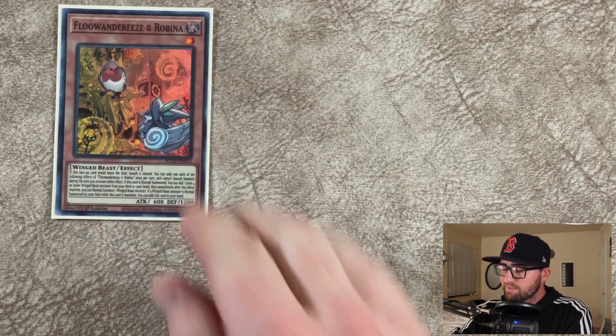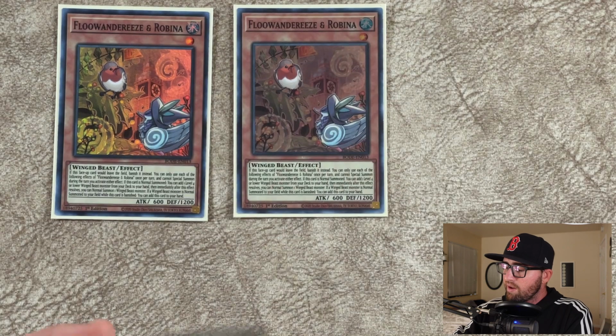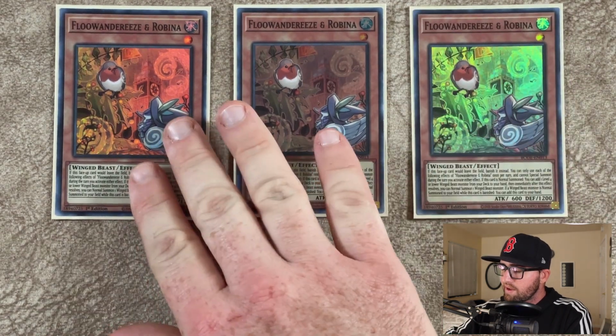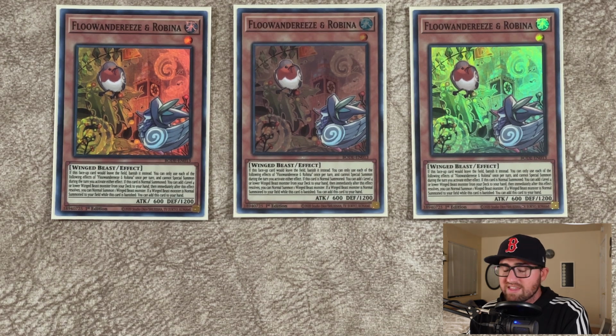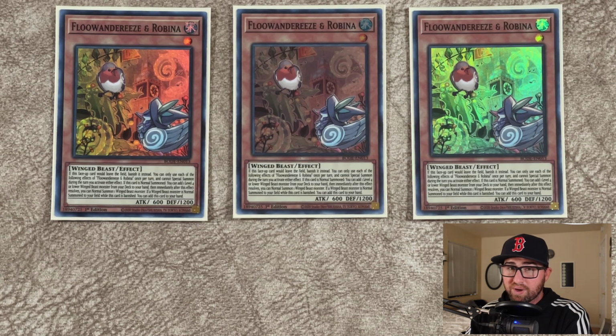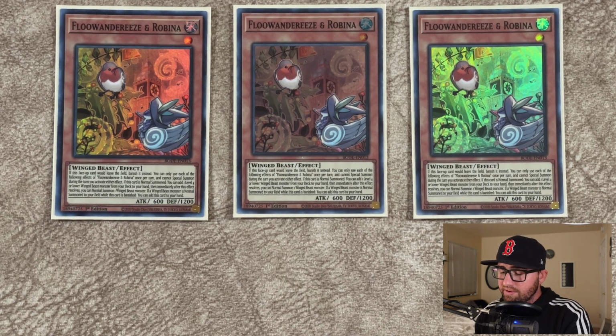Now, for the first monster we're going to talk about, this is pretty much your main go-to card. We're going to be playing 3 copies of Floowandereeze and Robina. Before I get into the effect, I just want to say the art on these cards is so amazing. Just the art alone makes me want to play this deck. What Robina does is, on normal summon, Robina can add any level 4 or lower Wing Beast from your deck, and then immediately after, you can normal summon another Wing Beast from your hand.